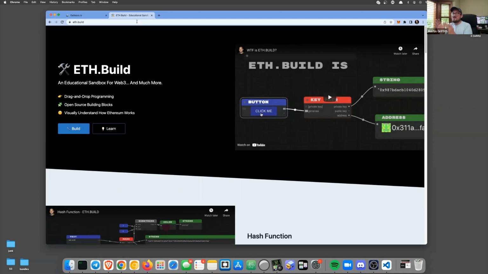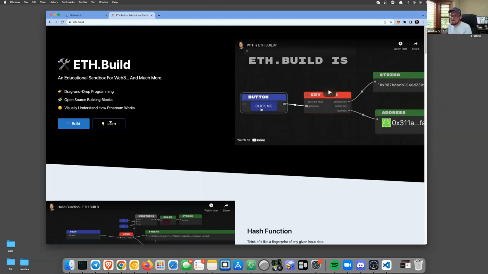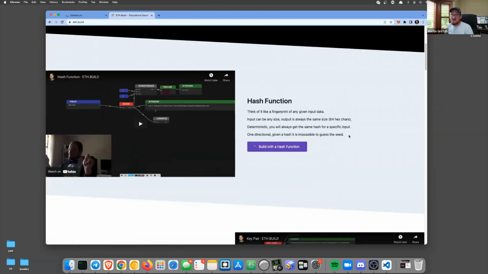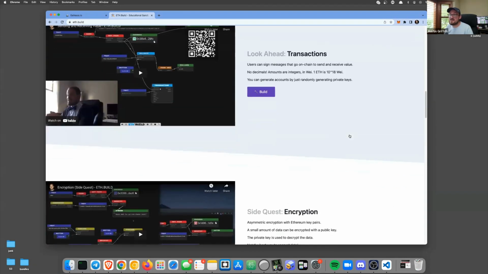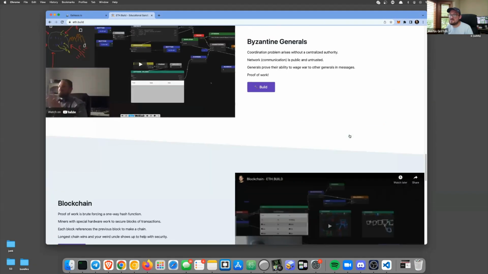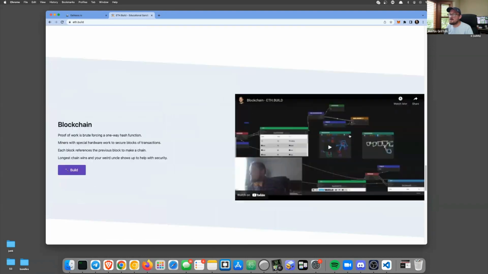And then after that, it was like, okay, my place in this space, there are a lot of people that are way smarter than me, but I think my spot here is teaching. And so what I can do is build ETH.Build that just allows me to teach the early concepts like hash functions and key pairs and transactions, all the way to smart contracts.